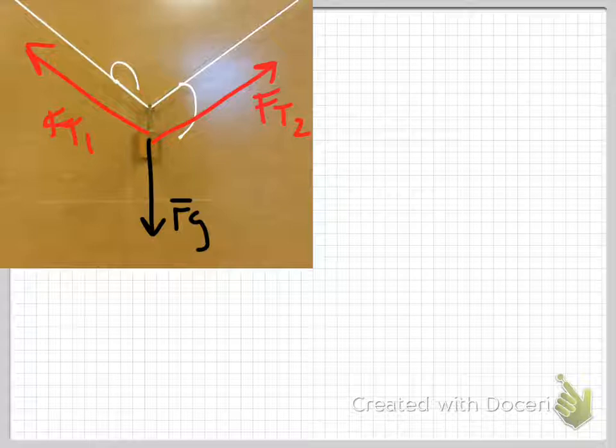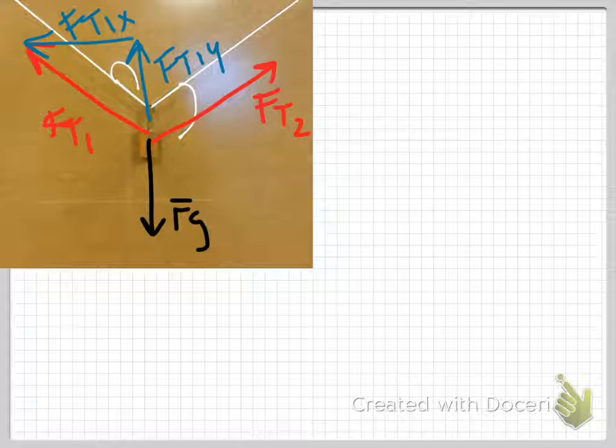Is there any way to resolve those forces of tension because they're at angles? If only there was a way to break vectors apart into their component pieces. Yeah, of course there is. So for each of them we have F of t1 on the y, F of t1 on the x, and I'm not going to draw in the F2s because it just makes it too crazy looking. So where can you go straight at finding force of tension 1?